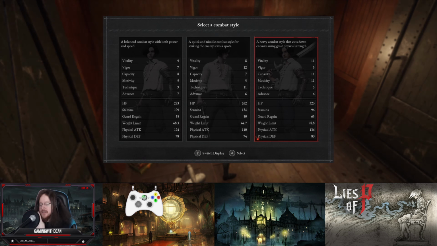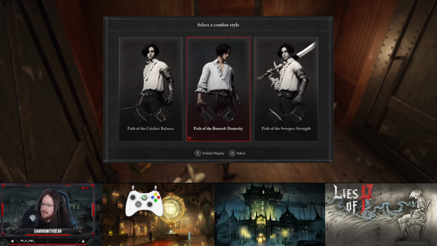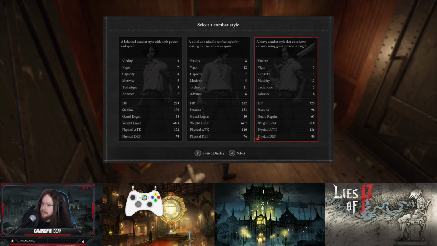Okay, I think vigor in the last game was your souls. So, it's not your souls this time, it's one of the stats. They don't let you look at any of these while you're here. So I lose a lot of technique, so technique might be the dexterity thing, because this one has 11 and this is supposed to be the dexterous one. Advance could be movement, but motivity also feels like it could be movement.